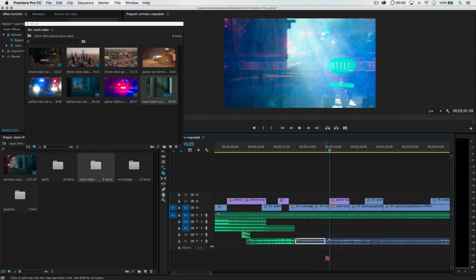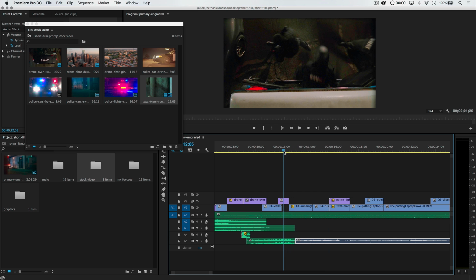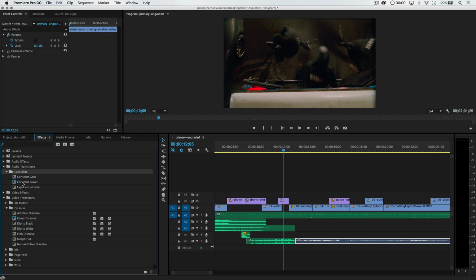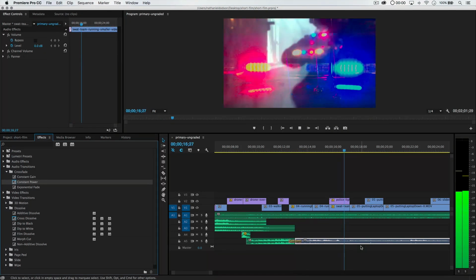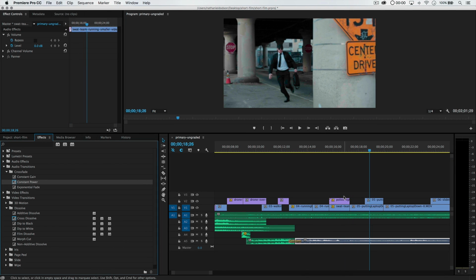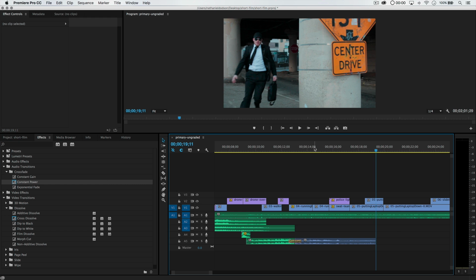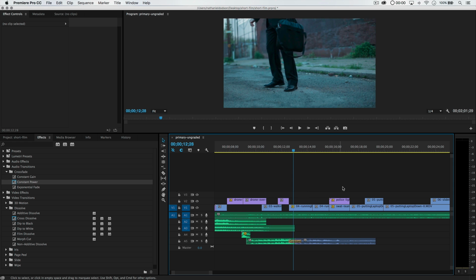Maybe I'll trim this right here. It's not quite perfect, but I think if it's quiet enough, it'll blend together fairly nicely. We can add some effects, audio transitions, a constant power crossfade here to fade things together a little bit. And actually, the way that just fades into that other clip, I think just works. By the time we get out to here, we can probably trim it because presumably he's gotten away from the initial hubbub of all of this stuff that's going on back here.